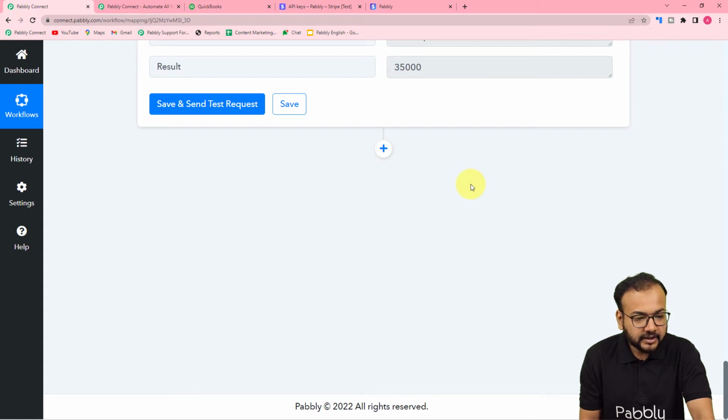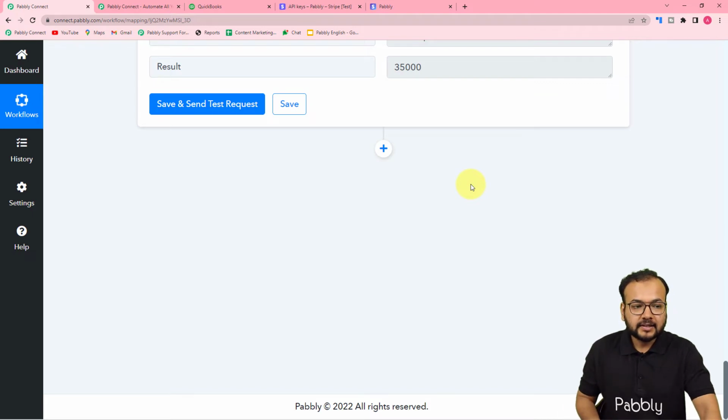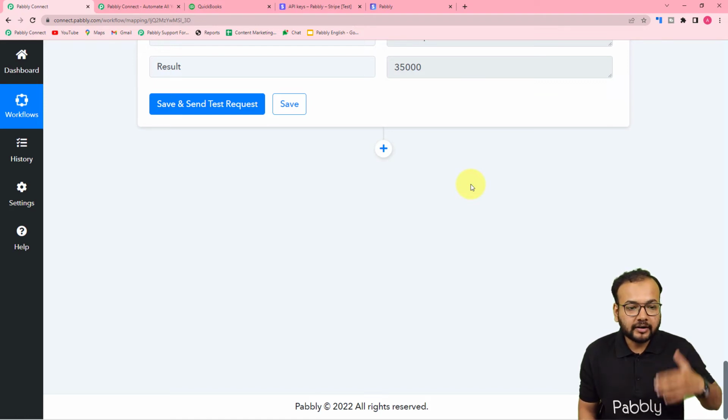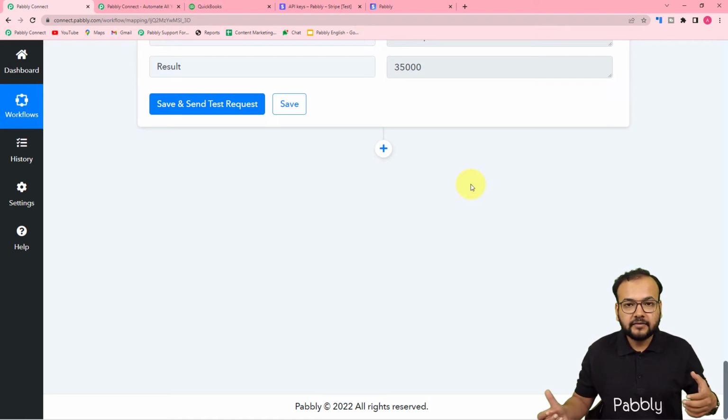Here guys, we got the data, and now I want to create a sale receipt from QuickBooks application. But guys, to create a sales receipt in QuickBooks, first of all I want to check if I have a customer added in my QuickBooks application already or not. So we have received a new payment, so we are going to check that this customer who has just sent us the payment is already present in my QuickBooks database or not.